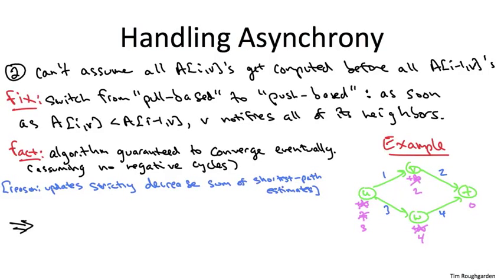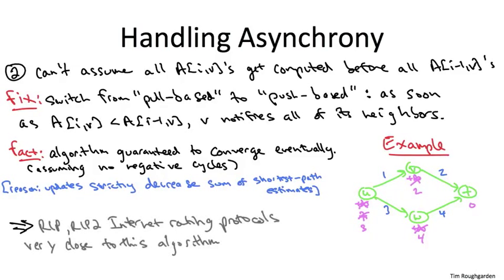So the original Bellman-Ford algorithm is from the 1950s, and with the modifications we've discussed to this point, we're up to routing protocols that were deployed as late as the 1970s. So if you want to read more, you can look at the RIP and RIP2 internet routing protocols. And if you really want to be nerdy about it, you can check out the request for comments related to these protocols, RFC number 1058.